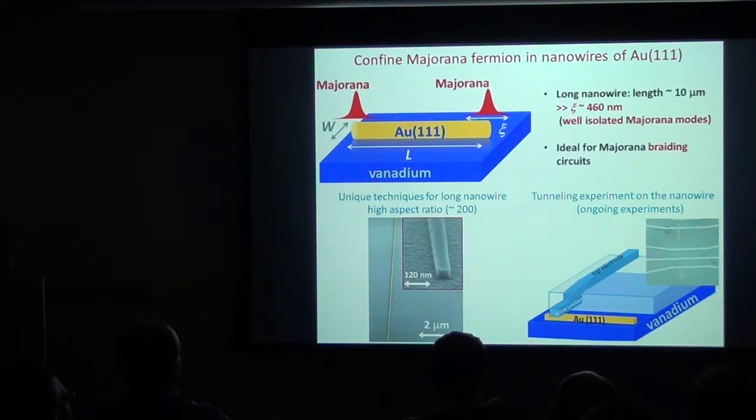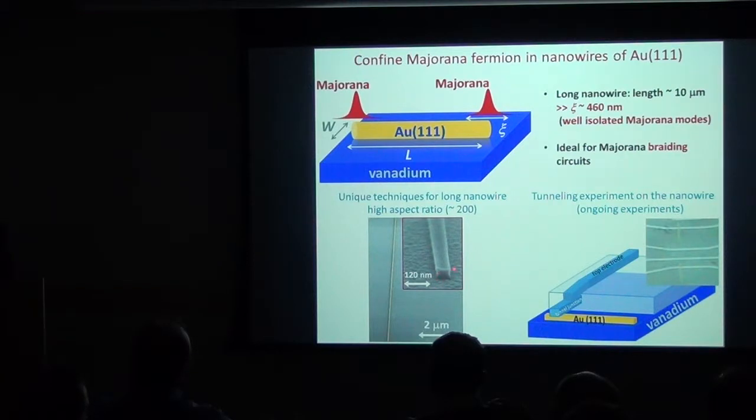So that's why you can see the contrast to the previous experimental approaches. If you have a very short nanowire, for example, 30 nanometer, it's hard to have a clean or isolated Majorana state. However, with our lithography techniques, we actually developed a unique lithography technique without disturbing too much the architecture of the thin films. Here we actually use an organic mask for patterning the nanowire. This is the mask with a width of about 60 nanometer, and the length of the gold nanowire pattern is about 10 micron. So this gives us a very good platform for studying the Majorana fermions.